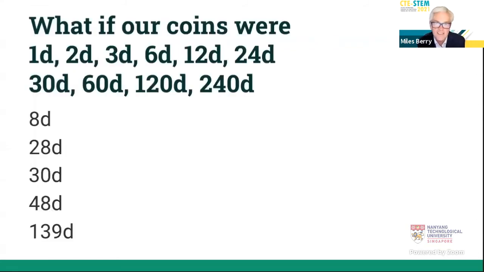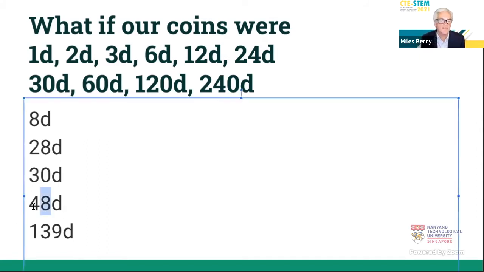Back in the day, before 1971, England had the weirdest coinage system you have ever heard of, which had 1 penny coins, 2 penny coins, 3 penny coins, 6 pennies, 12 pennies called a shilling, 24 pennies called a florin, 30 called a half crown, 60 called a crown, 120 called a half sovereign, and 240 pennies called a sovereign. That was worth £1. So you could, again, take that code and adapt it and apply it to this. You get a really interesting result when you start applying it to 48 pence. So using that algorithm, we say, okay, take off the largest, that's 30.